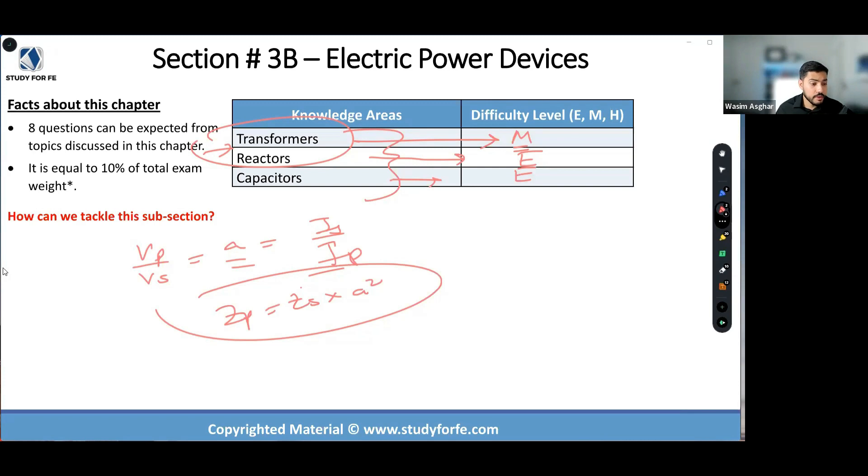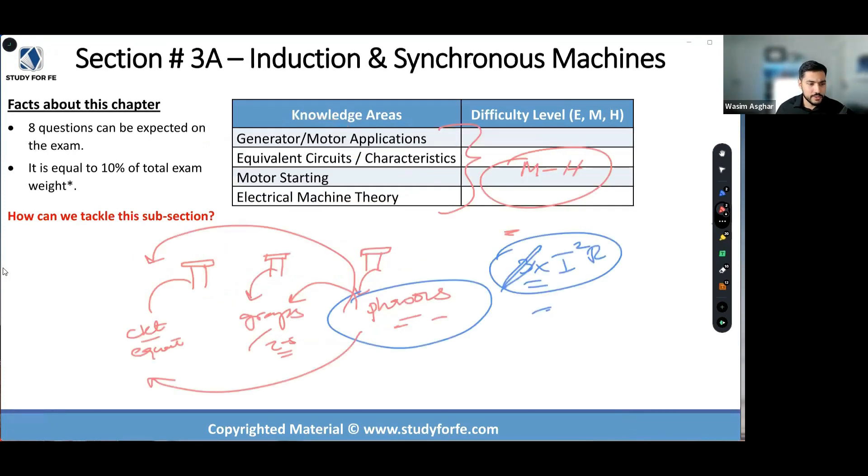Obviously the delta Y phase shift, 30 degrees. The other thing with the auto transformers was that unfortunately the handbook equations are given like they have just one type of additive configuration that's mentioned and the formulas are not necessarily as helpful. How do we deal with it? We rely on dot convention which is a little bit painful to understand but that captures all possible scenarios. And so many other things we encountered in transformers, and the same thing can be said about induction and synchronous machines. Section three is really where we start playing in the big league. All the general stuff, all the basic stuff has been covered, and from this point onwards we're basically flying at a higher altitude.